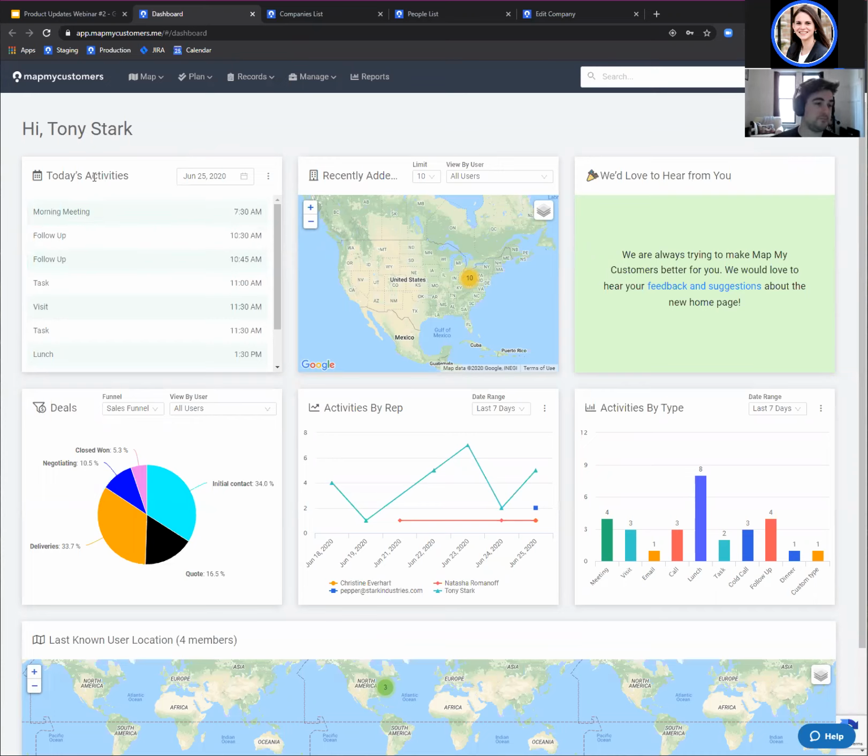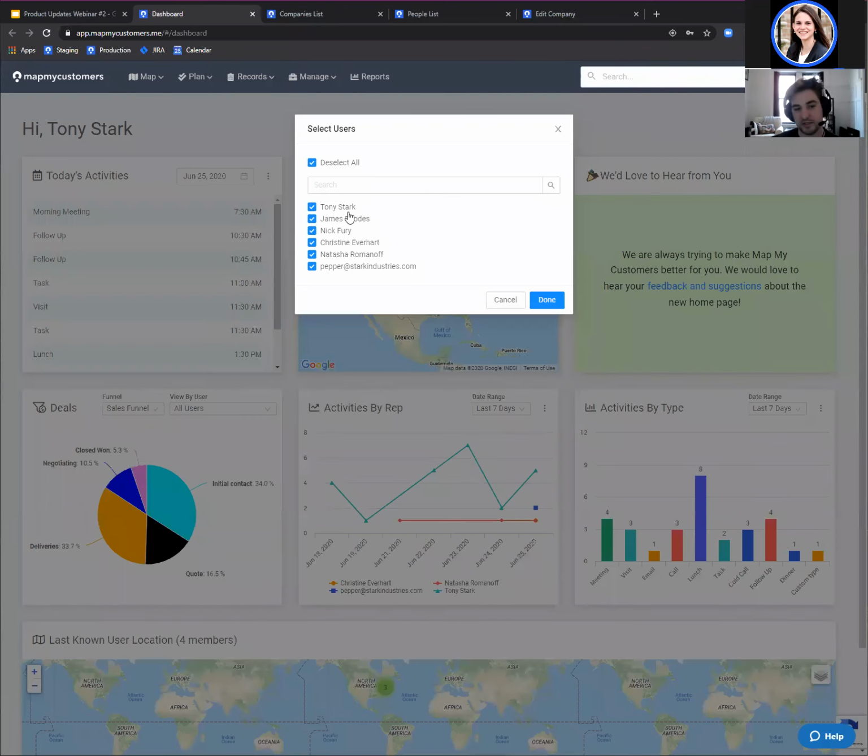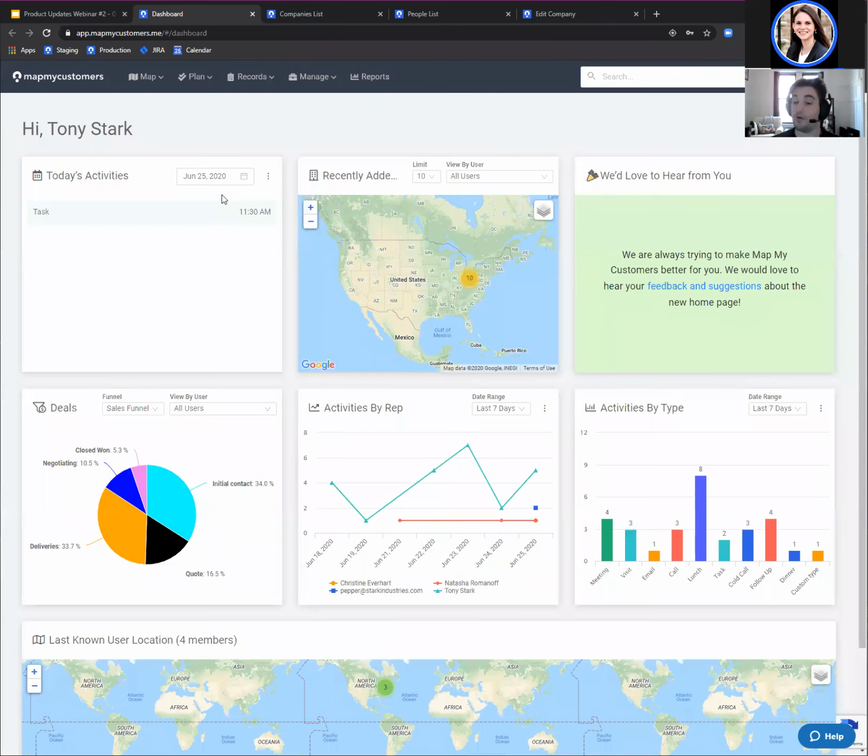This card's pretty simple when you think about it, but it actually has lots of powerful capabilities. You can click into any of these activities to see notes or more details about them, which is quite powerful. As well, if you are a manager, you can choose the users that you'd like to see. So if I only wanted to see what, in this case, Natasha, my team member, had planned for the day, I could see that, oh, Natasha's day looks a little bit light here. Or, this is a demo, of course, but I can say, oh, Natasha has a really full day. I want to make sure I check in with her at the end of the day to make sure things went well.